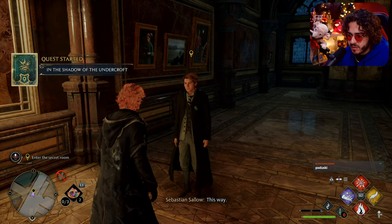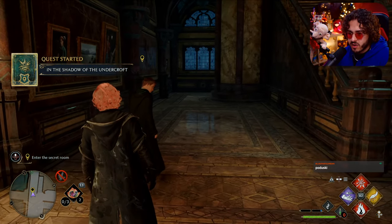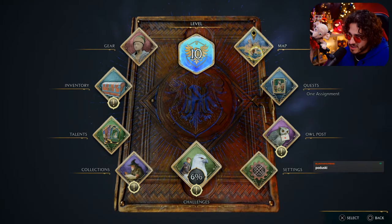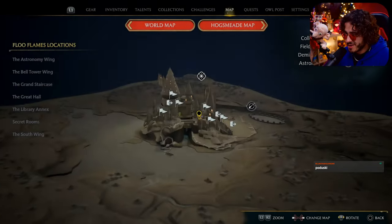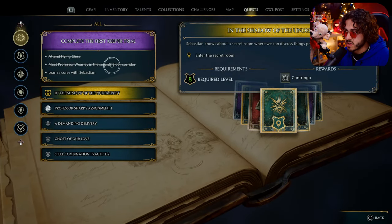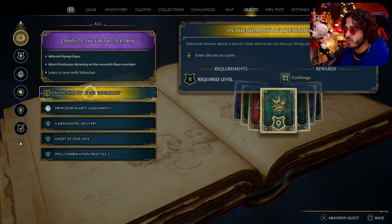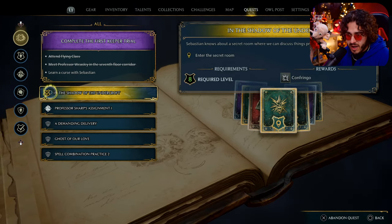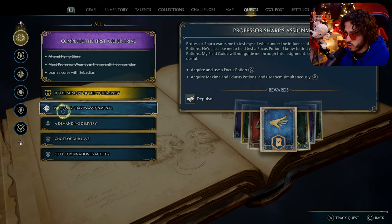Okay. In the shadows of the Undercroft. Enter the secret room. Well, I don't want to do anything secret until I start another stream. So let me just quadruple check. Okay, so I have to go into the secret room, learn the new spell. Okay, cool.